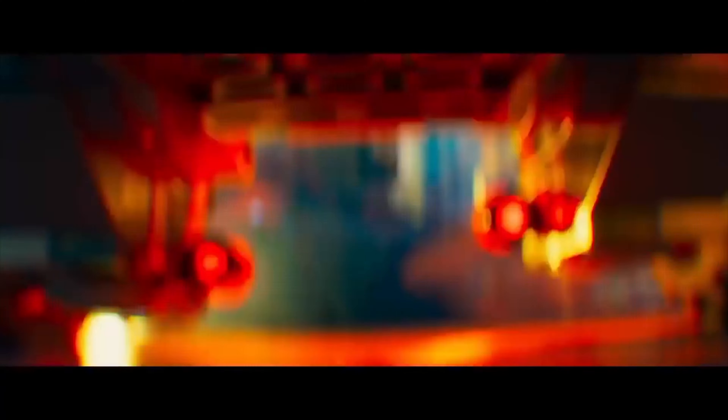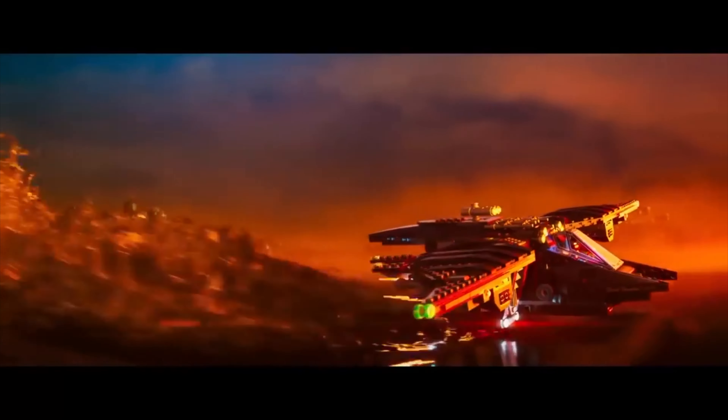I expected Dolby Vision to look good on the digital version because it is animation, and I think animation is going to benefit the best from this color grading. From the very start, the colors look amazing — I had to put my sunglasses on, I couldn't believe how bright it was. Because of the way the color is presented in Dolby Vision, it adds more of a 3D effect and depth — Batman himself looking three-dimensional.